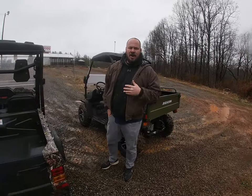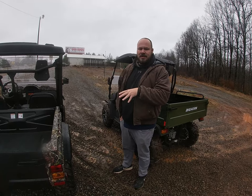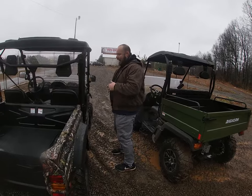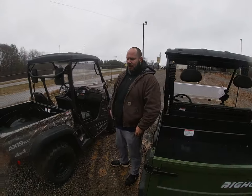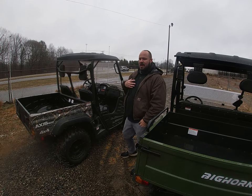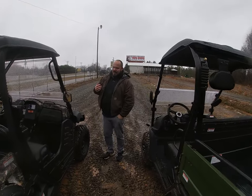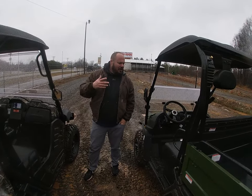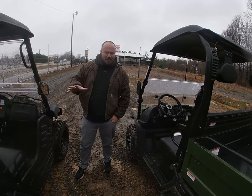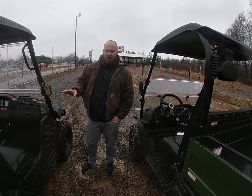To me, being a taller guy, I think that the Hisun has more legroom. And as I told you before, I like the console. In my truck, I have the console. When I look for stuff, I look for bucket seats. That's what I like, so that's a personal opinion of mine. The instant power thing, when you hit this Bighorn, it's gone. This one kind of steps up to it. That could be in some gearing. But overall, it's going to get you where you need to be quickly.